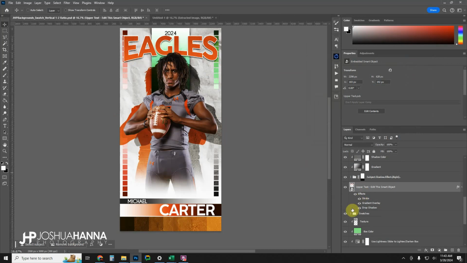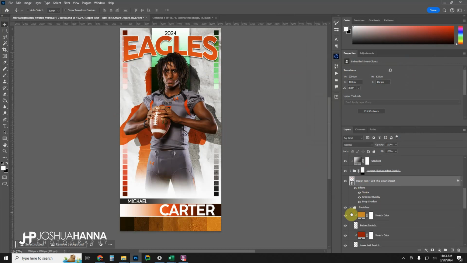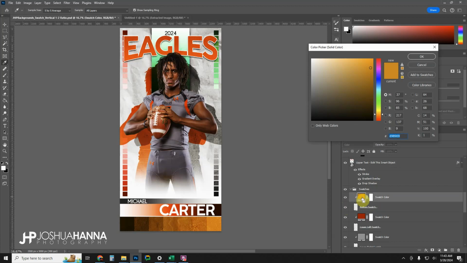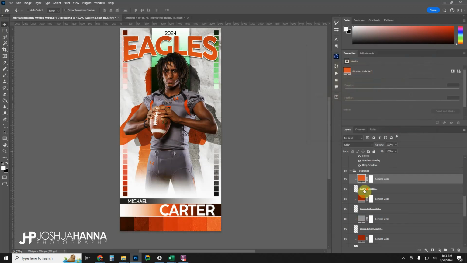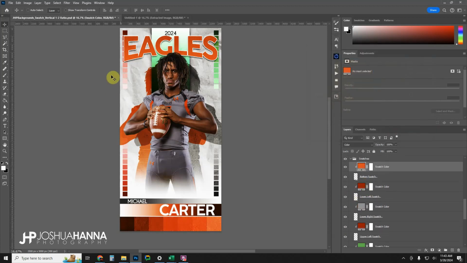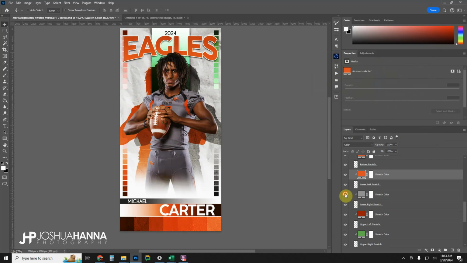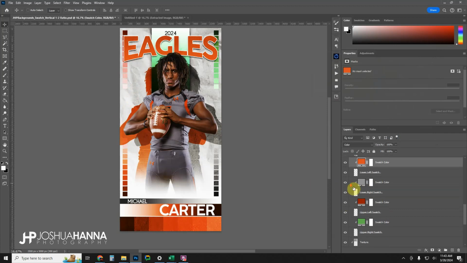Let's come down to our swatches. Again, I love templates because you can make these look however you want. This is just how my brain works when I set it up: let's set our bottom to our orange color. And then personally, I like the ones on the left here to match whatever color I made this shadow, and the same thing on the right. So I'm going to make this one match that orange swatch. On this side, I'm going to keep it gray to match that side.